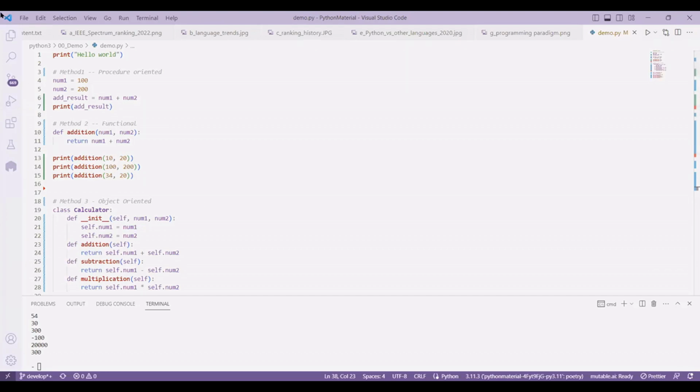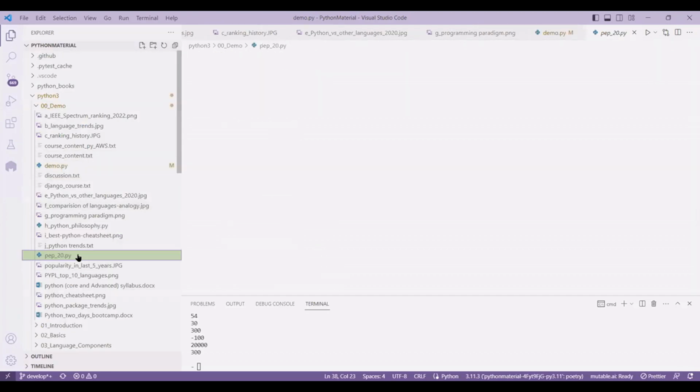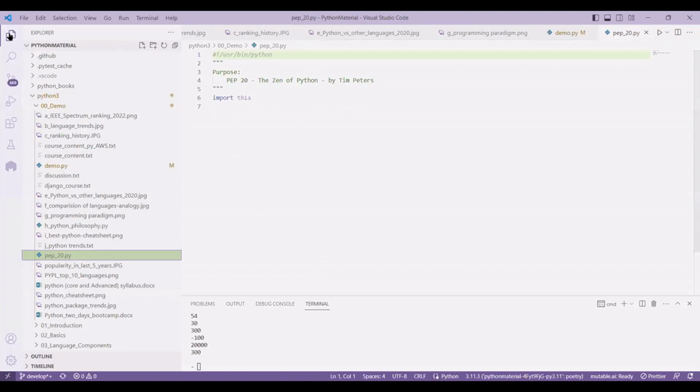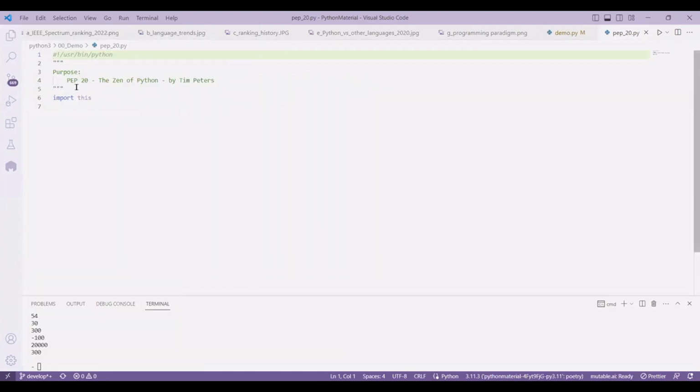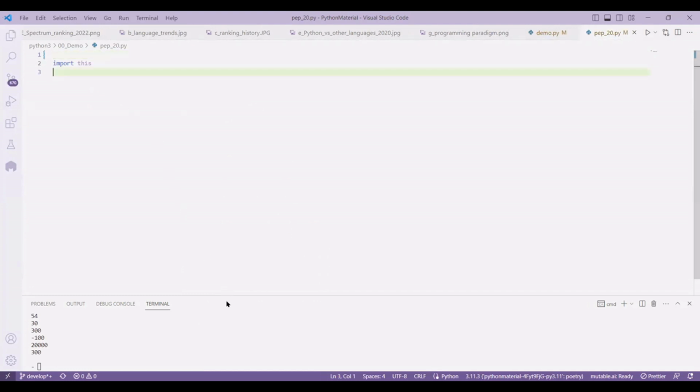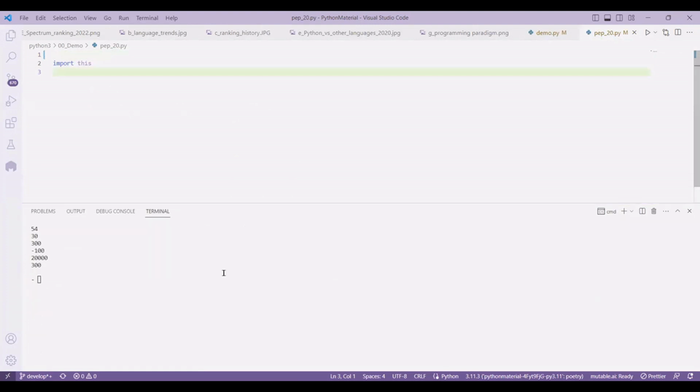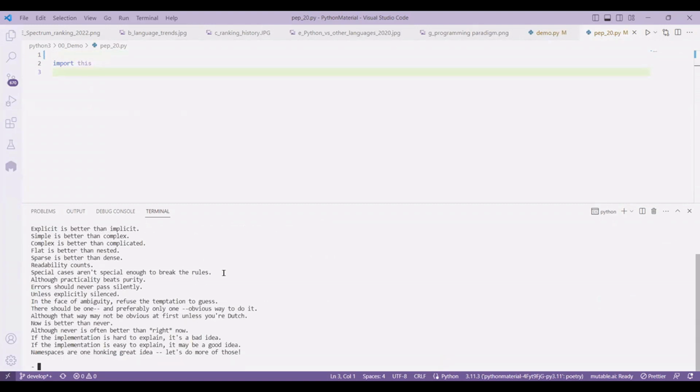Similarly, not only this, there is one more thing. I didn't write anything, I am just writing one line called import this. Import this is the only statement I am doing. So I wrote one program. Now we see the beauty here, the Zen of Python, PEP 20. I'll tell you what PEP 20 is afterwards. But I just import it. If I import this, that's it. I got this many statements.